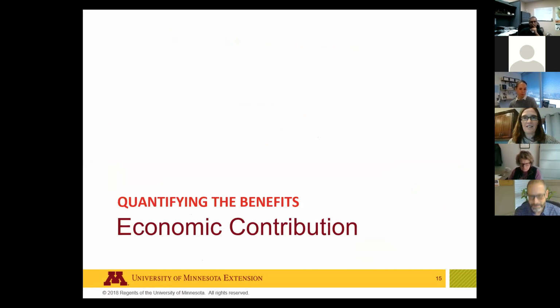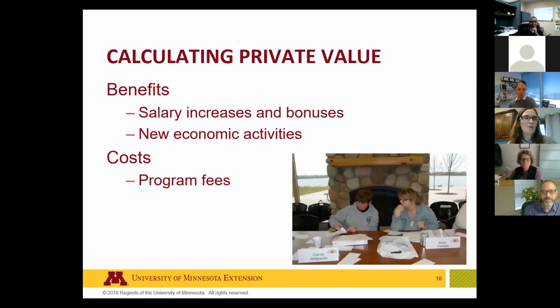So this is where the economist walked into the winery with these guys. So if you want to go to the next slide, Scott. So what we were doing, as Scott mentioned, we were looking at both that private value and the public value. So then it was my job to sort of put some numbers with this. And I really like what Rebecca was saying during her presentation about how much work this is and kind of teasing out some of these different pieces. So we had to think about what is private value versus what is public value.